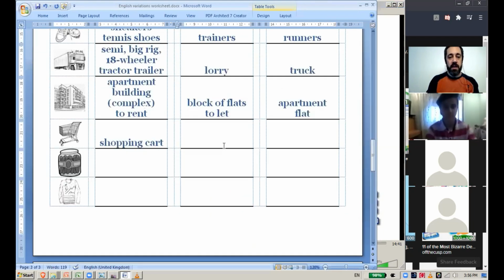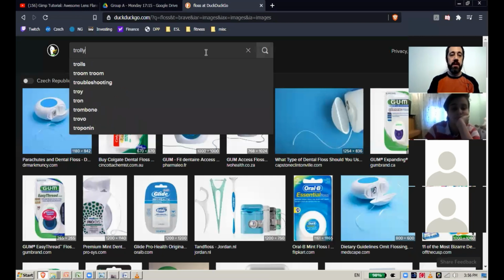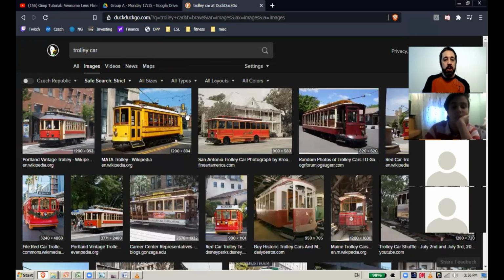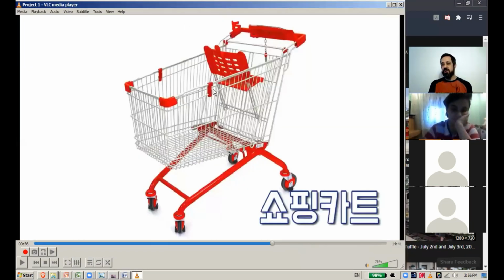Here in the UK, they will call it a shopping trolley. And here they also call it a trolley. But what is a trolley to me? A trolley to me is a trolley car. It's these funny looking cars in San Francisco. And when we listen to these three, John will talk about a tram. He'll talk about a trolley car, but Bella will think a tram. But we also have trams.